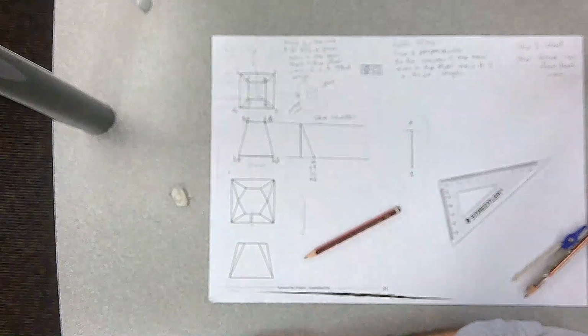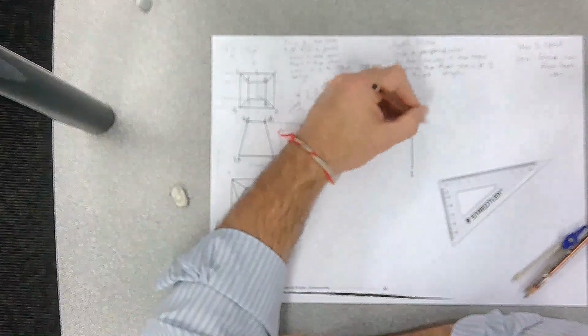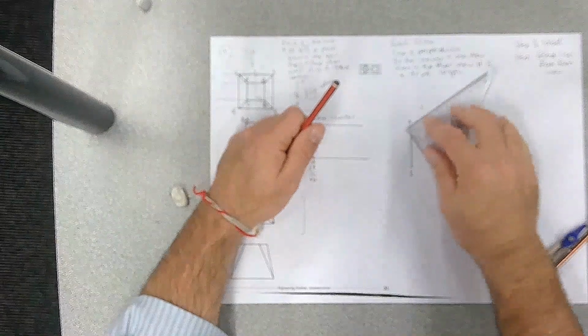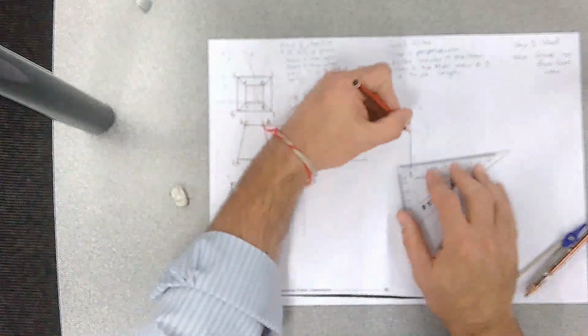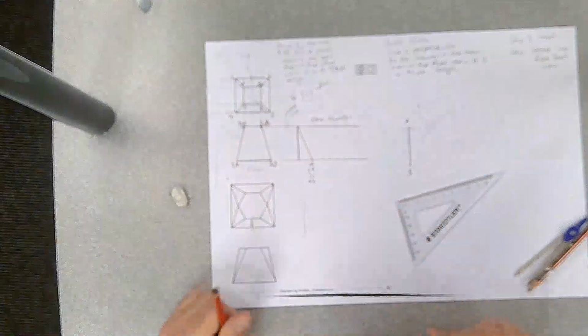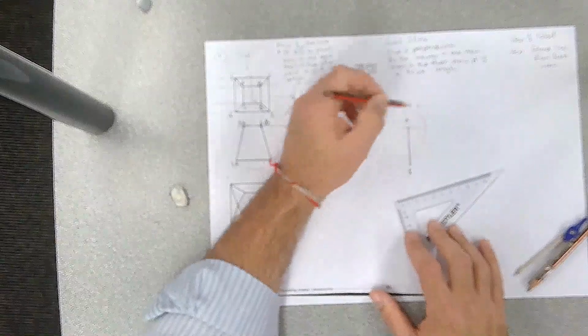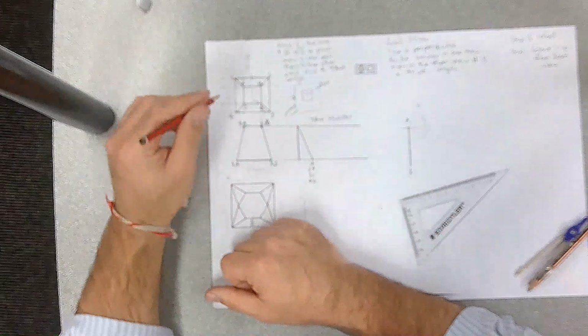But you swing a big arc, and now we know somewhere along there is B. Somewhere along this arc is B, but it can be anywhere along this arc. It could be here, it could be here, it could be here. We don't know where it is on that arc, so we need another arc to cross that arc. So this is where the triangulation comes in.